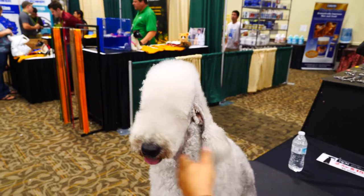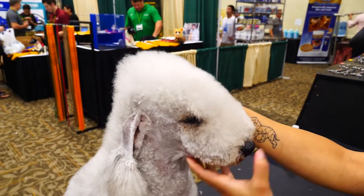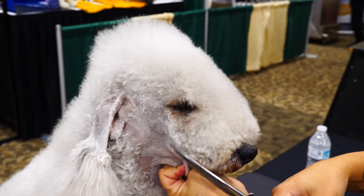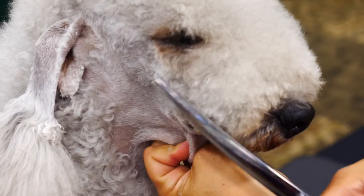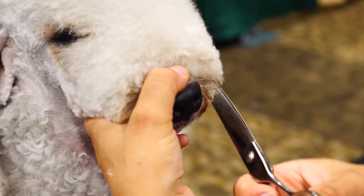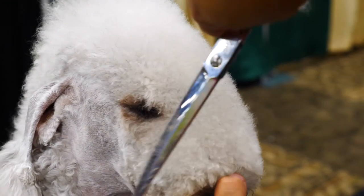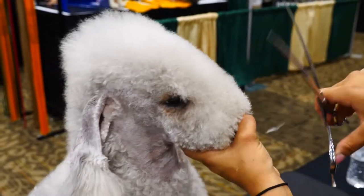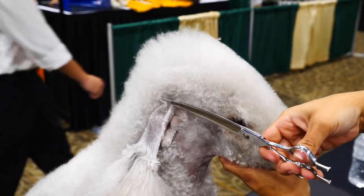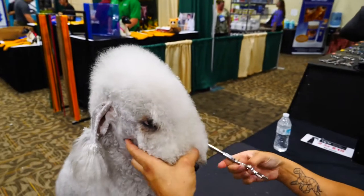All right, let's scoot you around here. Let me see what I got going on here. Hold on, hold on. Good boy. Right now we're just checking to make sure everything's the same all the way right down. And the same on both sides, because that's also really hard to do. I know. Good boy.